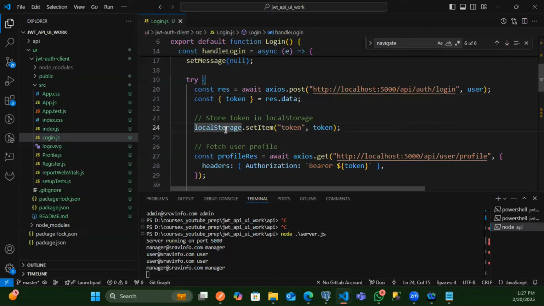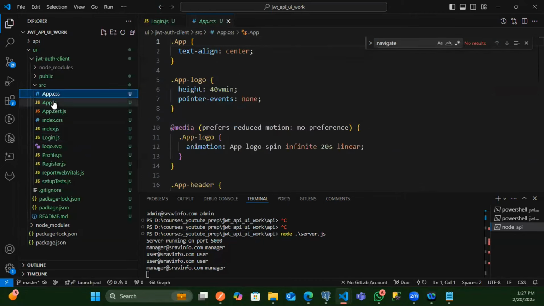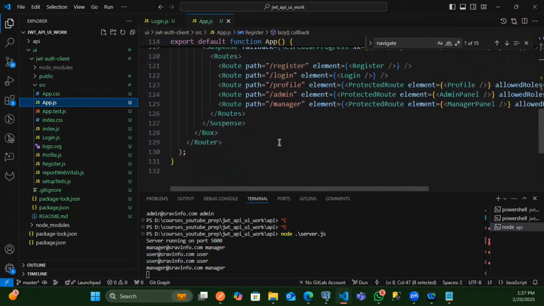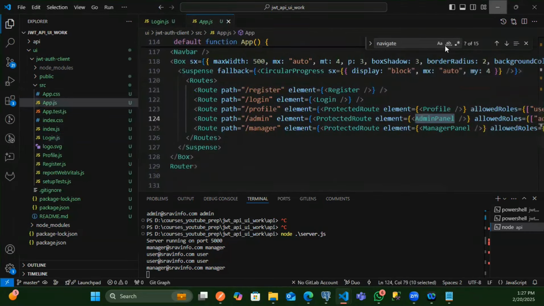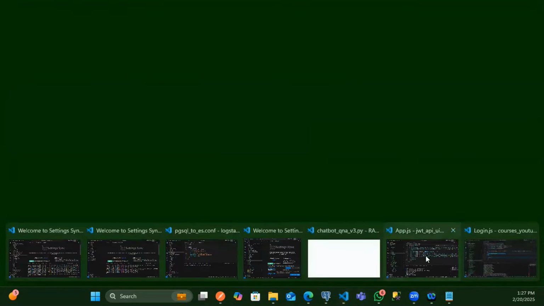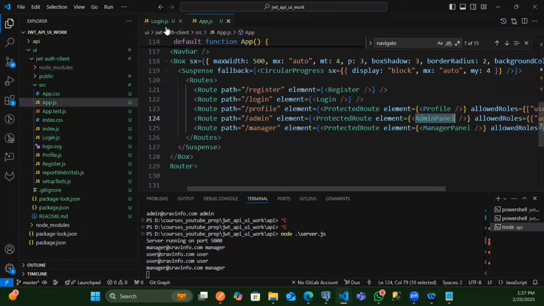Based on the user role, he will be navigating to his particular pages. So from the login page, if his role is admin, he will be navigating to the admin route. So in the admin route, what all are there, here we can see, right? If it is admin, we are going to the admin panel, that is next. Okay, so I don't want to go there.